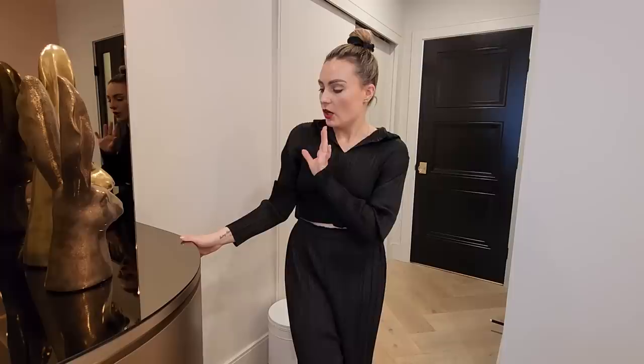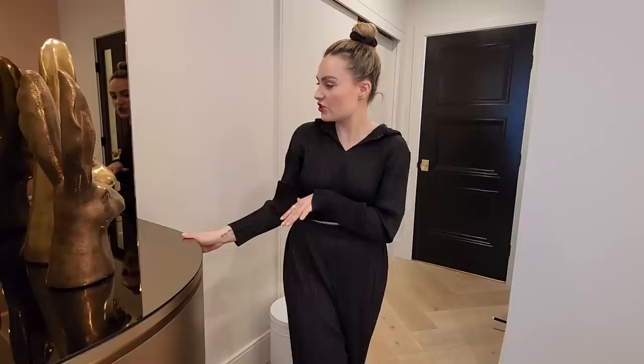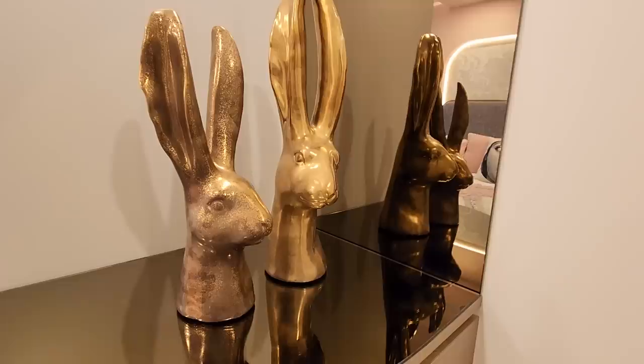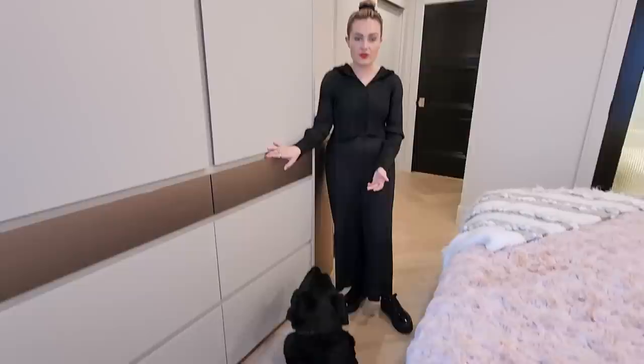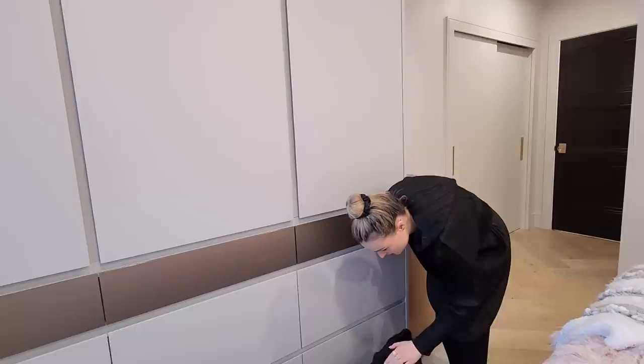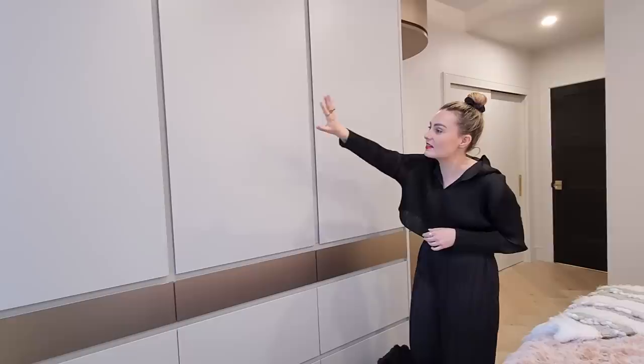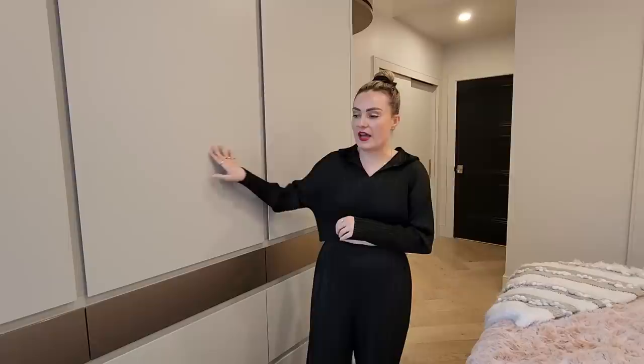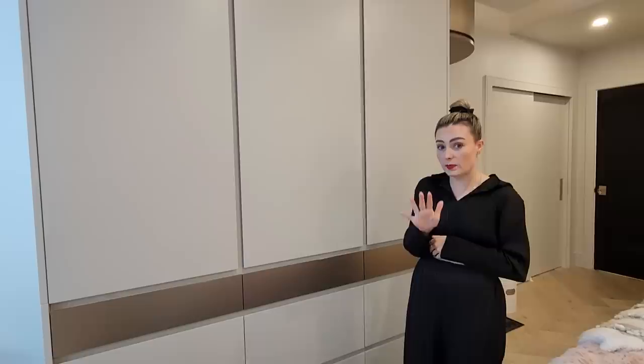And then we have basically a display zone with rounded edges and a brass mirror — it's lit up. We have these two bunny heads that I just adore. They feel like my little friends. And that leads directly into more built-in closet space. This is shelving for shoes and handbags, then short hanging, then these gold-paneled shallow drawers for jewelry and sunglasses display with built-in velvet storage. Then lots of deep drawers. And then basically at the end of all these built-ins, there are windows — two of them — with a wall in between where, once again, there's a picture light and art will be going. Over all the windows in every single room, we have these smart blinds from Hunter Douglas. I'm able to ask Alexa to do it for me, and also use a screen reader-friendly app to control them.